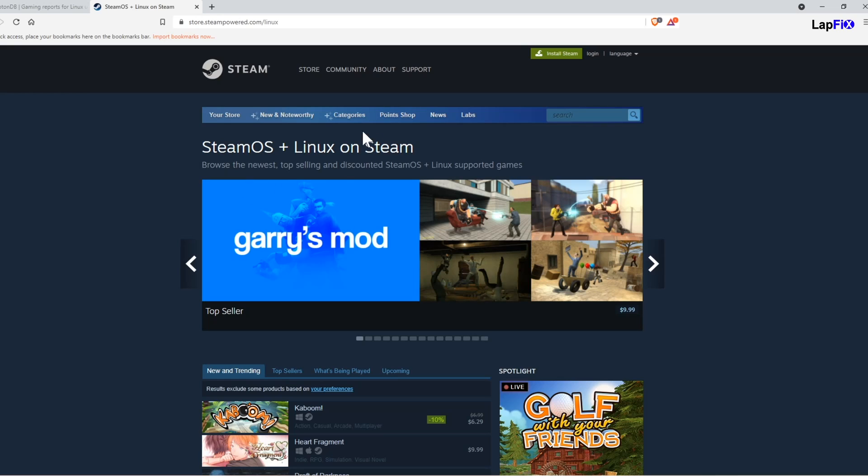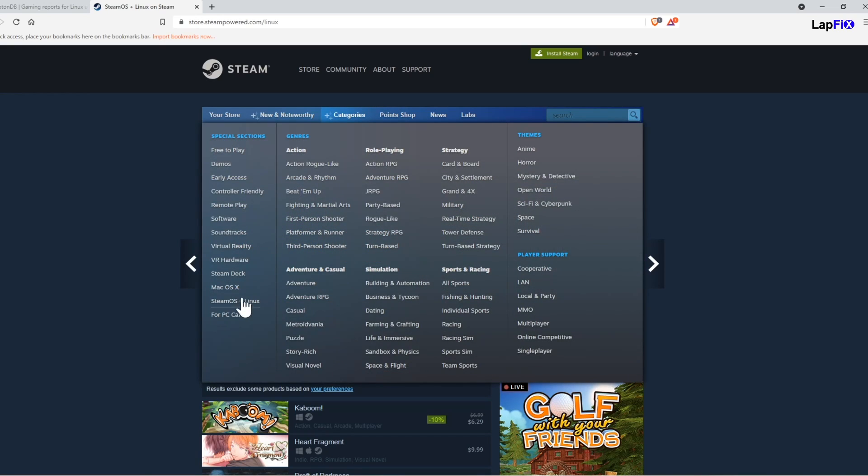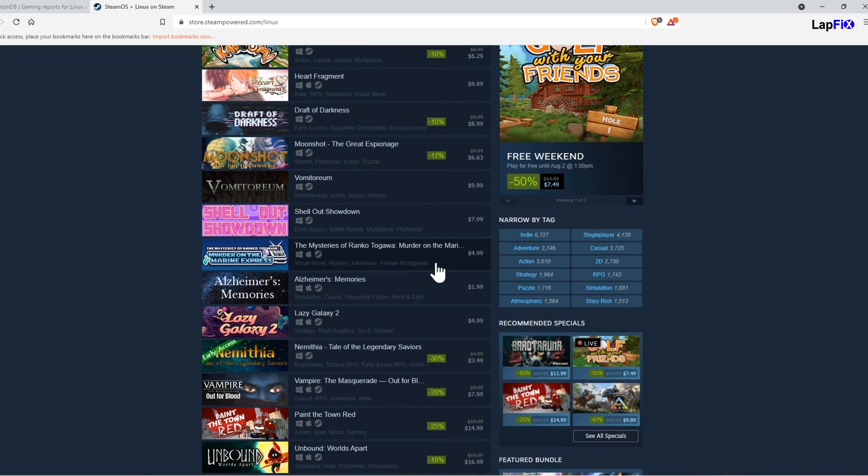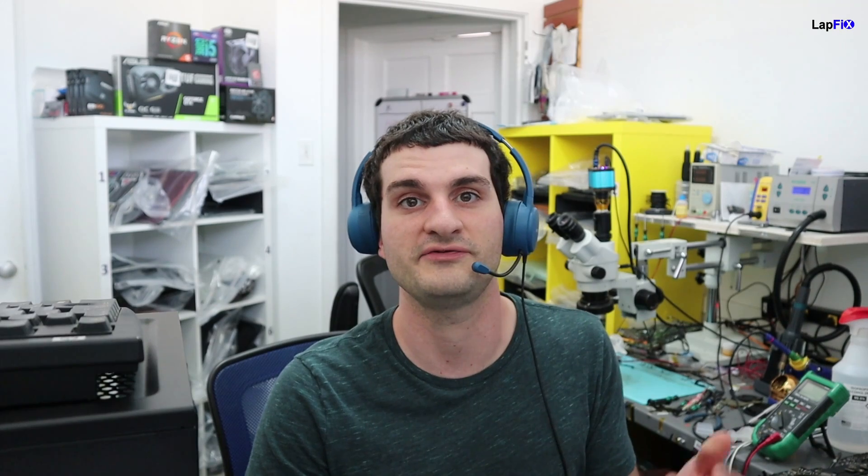There are a lot of games that do work on Linux — they work on Windows and also on macOS. There's usually a tab at the top you can see in the Steam window whenever you go through your library to see which ones are compatible. If you're actually on Linux, you probably already know all this stuff.